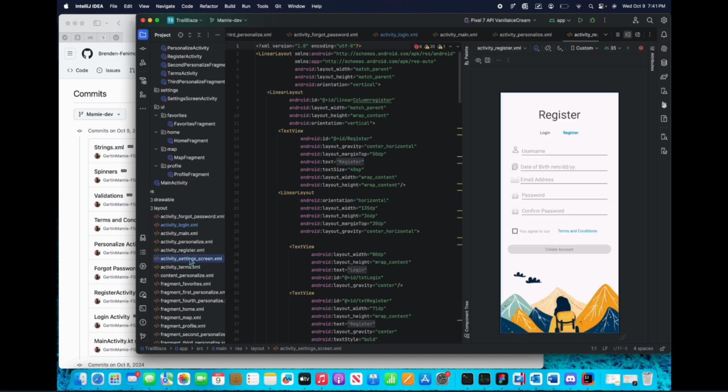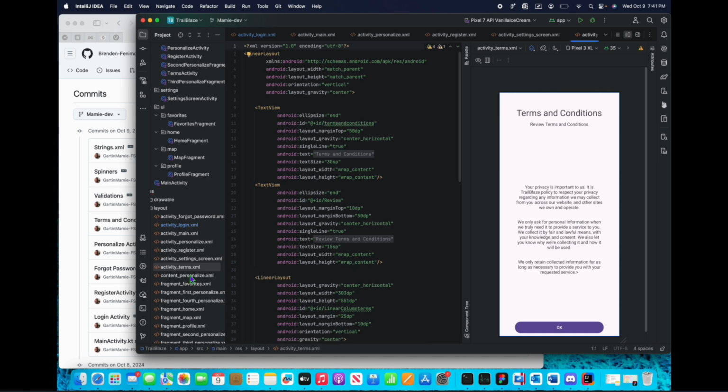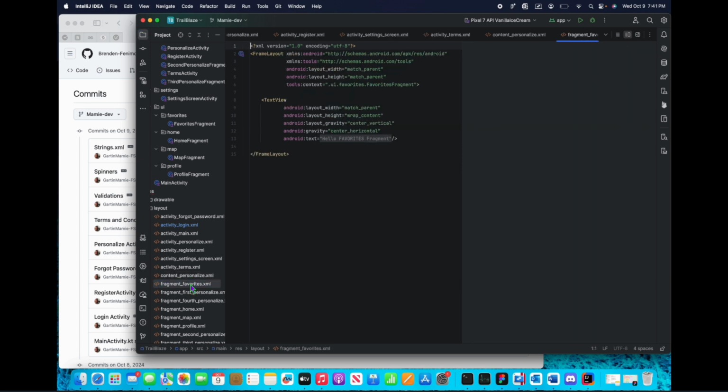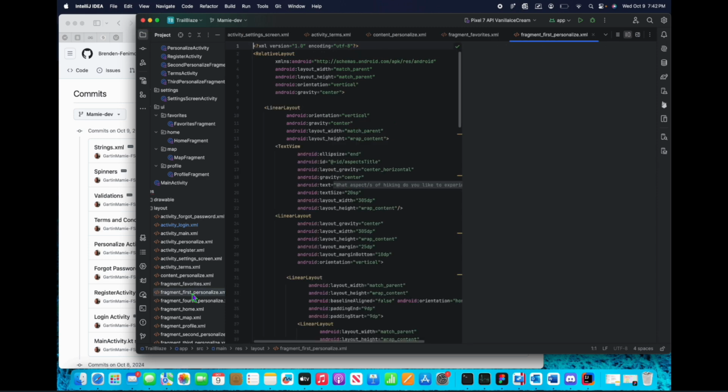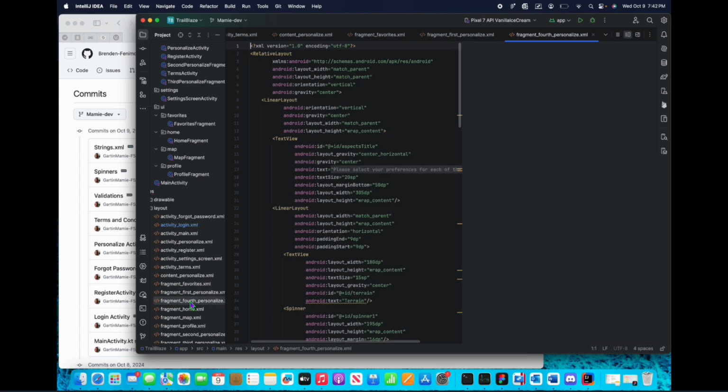The register page, the settings screen, terms and conditions. Someone else is going to be writing all the stuff that goes in there, but I just created it for linkage purposes. The fragments page, that's the first personalized fragment.